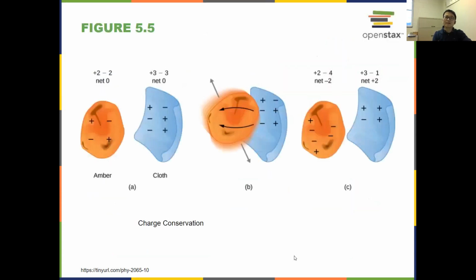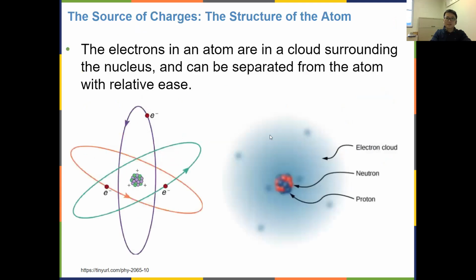So the fact that you can rub one material against another to get both materials charged is because different materials have atoms with different tendencies of losing electrons, okay? So for example, amber and cloth, you can rub them against each other. Initially, both of them are neutral. After you rub them against each other, it's likely amber is going to be negatively charged and the cloth will be positively charged. So the cloth actually loses charge to amber in that sense.